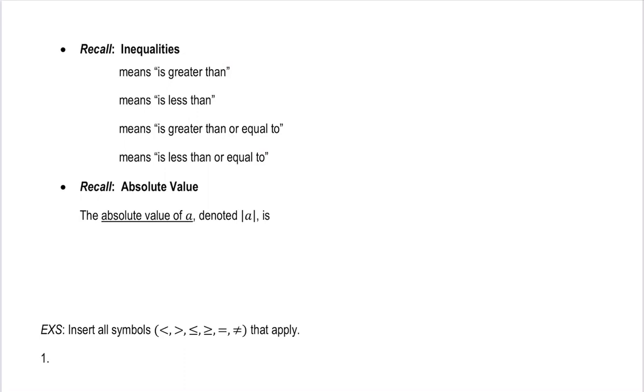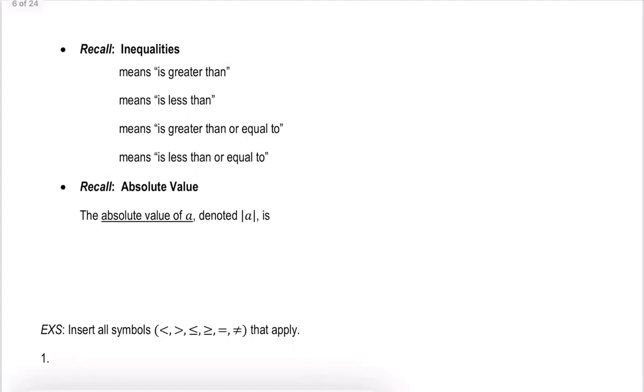We are continuing in section 1.2. Last time we did the overview of the real number system. In this video, we're going to take a look at reviewing and defining some inequalities and absolute value, and we'll probably get into some translating problems at the end as well. So let's go ahead and jump in here and begin with just reviewing our inequality symbols.